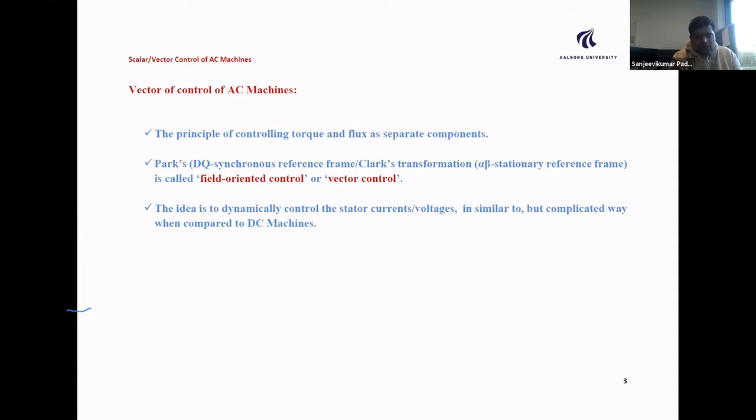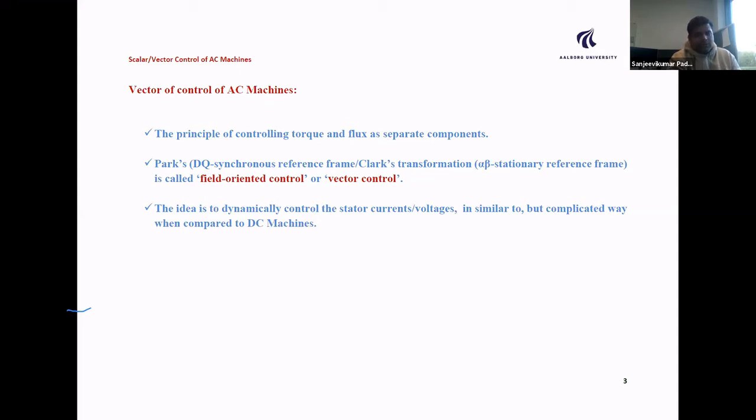So you will have three-phase voltages which have a phase difference of 0, 120 and 240 degrees in real time from the grid, and these values can be transformed into two quantities, d, q, or alpha, beta. If you are having dq, then it's going to be a DC component. You are converting your AC components into DC components. If you are going to use Clarke's transformation, you are going to retain the same sinusoidal characteristics as a two-phase component, but they are shifted by 90 degrees.